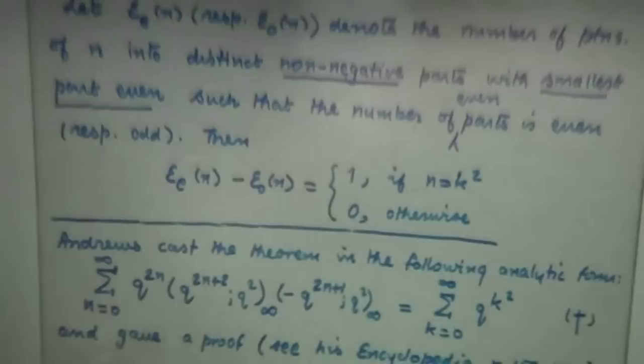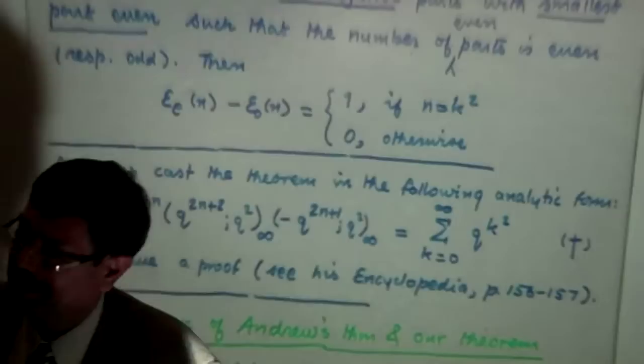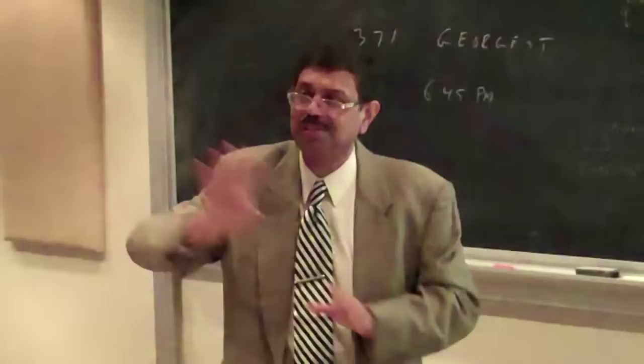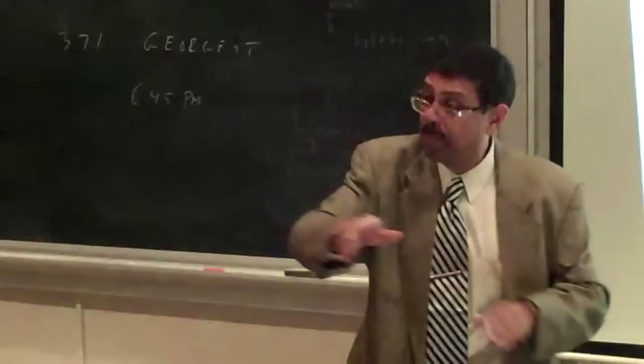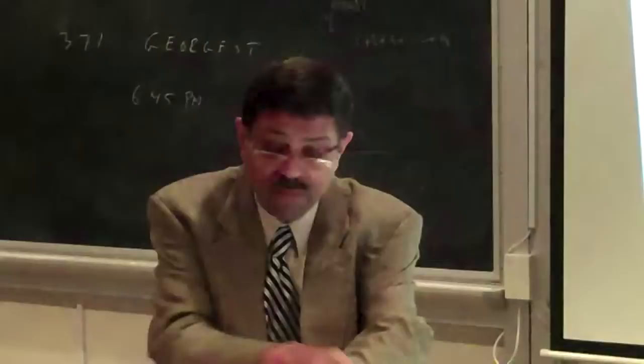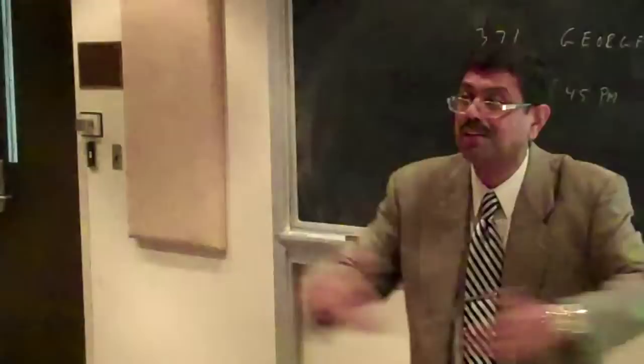See, George Andrews is asking you this. Of course you have to say yes. So the first thing I said to George was, "Your theorem and my theorem are equivalent." What Andrews is doing is, he wants smallest part even, but he accepts non-negative parts. Suppose you take a partition where all parts are positive and the smallest part is even. To such a partition, I will add 0 so that it still satisfies the Andrews criterion. But that means it can be counted with weight minus 1 to the number of parts or minus 1 to the number of parts plus 1. So it's never counted. What Andrews thought was being counted was never being counted.